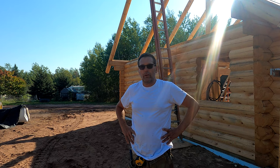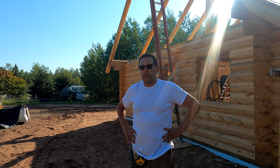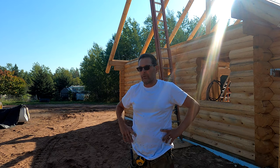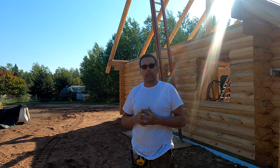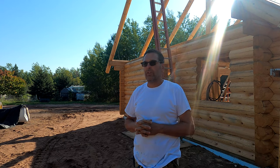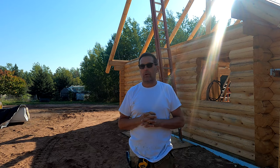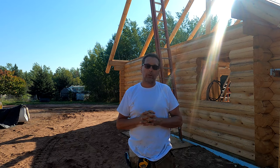Today I'm going to show you where we're at with the log cabin house build. We've gotten pretty far. I think it's only been like 30 days since we started the build. Now keep in mind I haven't built every single day of those 30 days because of rain or other commitments that I had to do around the homestead. But we've made really good progress.